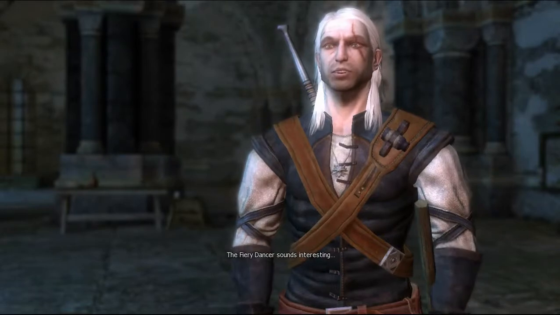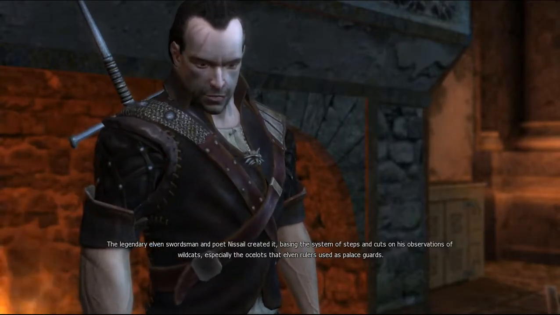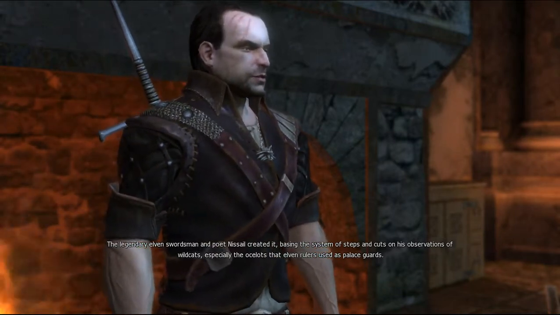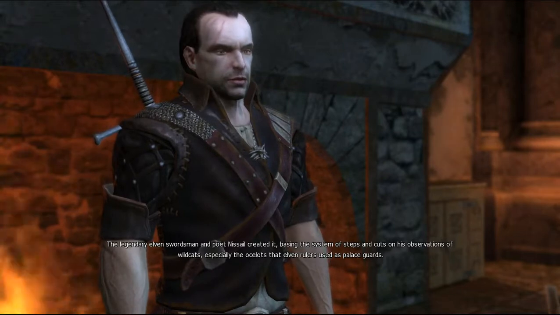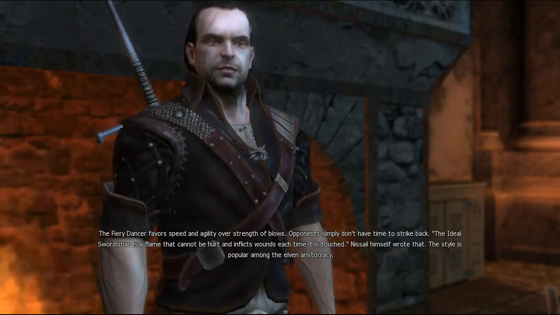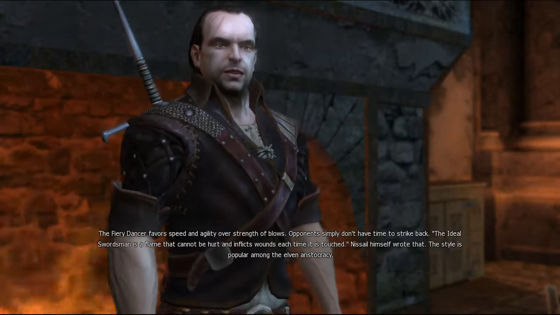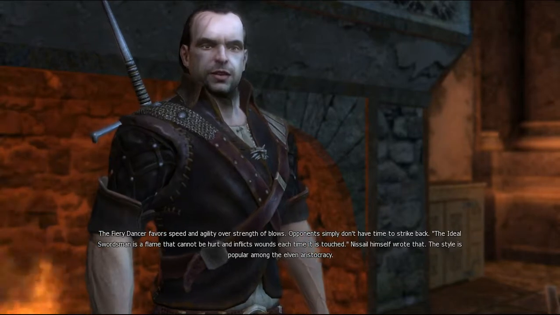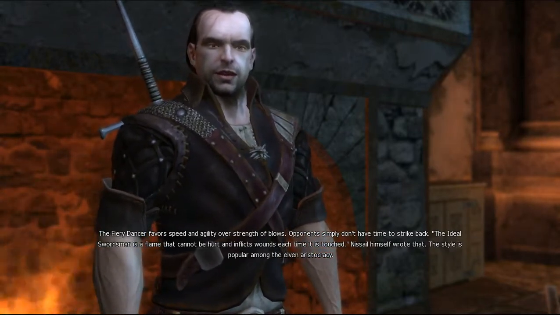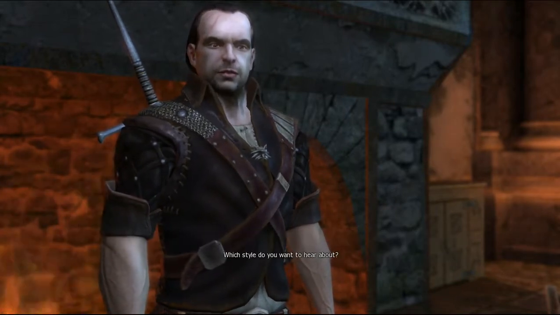Sure. The fiery dancer sounds interesting. The legendary elven swordsman and poet Nisael created it, basing the system of steps and cuts on his observations of wildcats, especially the ocelots that elven rulers used as palace guards. The fiery dancer favors speed and agility over strength of blows. Opponents simply don't have the time to strike back. The ideal swordsman is a flame that cannot be hurt and inflicts wounds each time it is touched. Nisael himself wrote that. The style is popular among the elven aristocracy. Which style do you want to hear about?